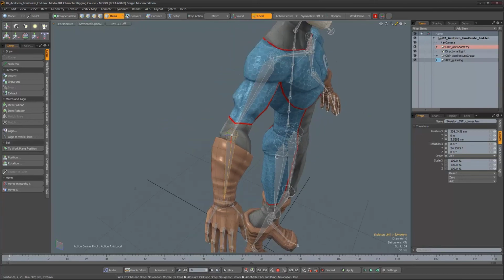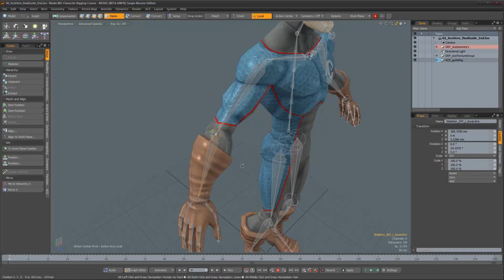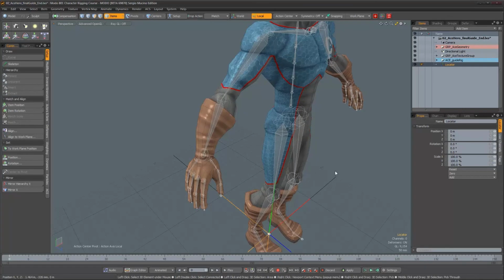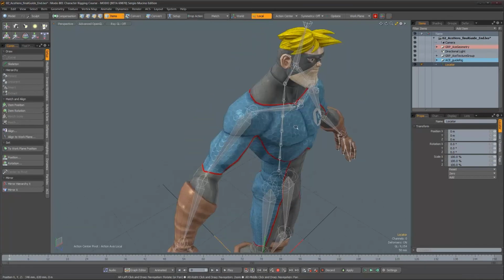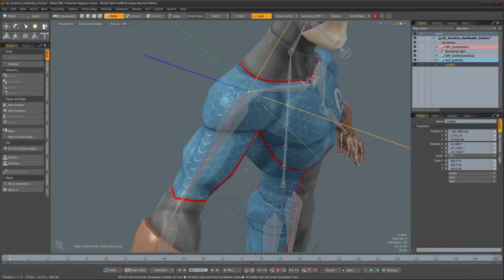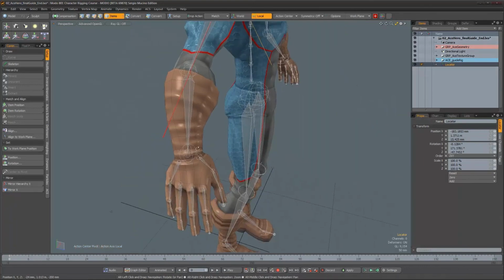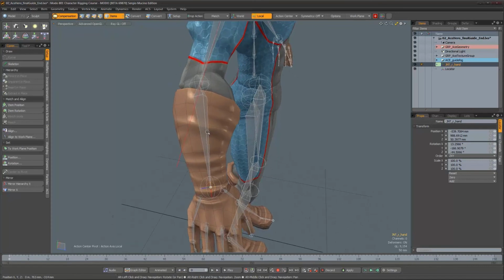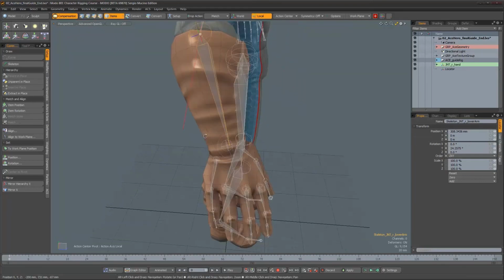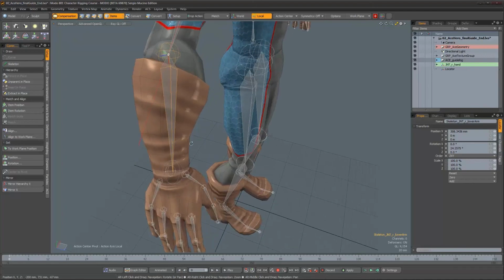So this is going to be actually simple since we've taken care of aligning everything already. So I'm going to use exactly the same approach. I'm going to create a locator and match it to this guy. Okay, and I'm going to unparent the hand again, just to make sure we don't affect it by the changes we're going to do to it right now. And I'm going to select this joint and set the Z position to 0. So that's going to shift the arm a little bit. But now we're going to take care of fixing it.